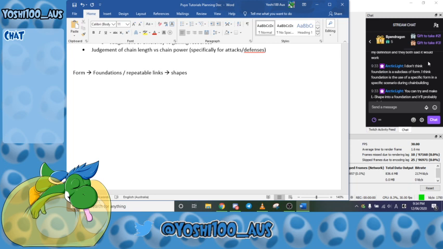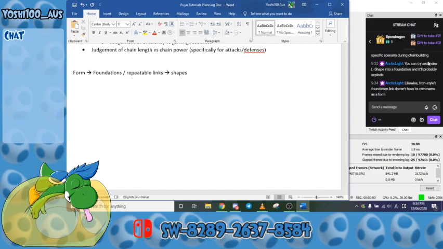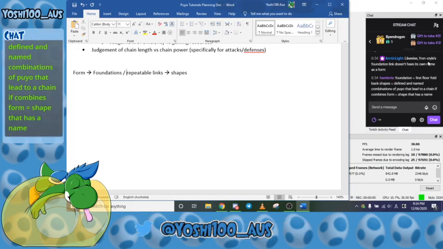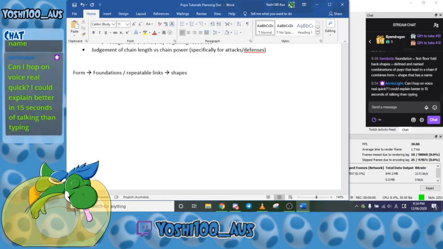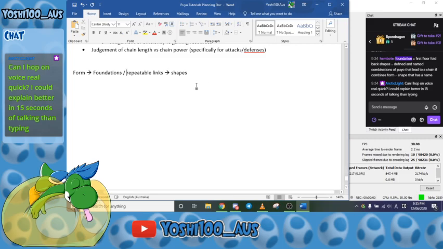Are you saying GTR isn't a form, but... No, GTR is a form, but frontstyle isn't a form. Because now I'm confused about that. I can't see that distinction. Foundation is the first for forward back shape. Yes, that's foundation. Define and name combinations of Puyo that lead to a chain of combined form equals shape that has a name. But I feel like shape that has a name is form.